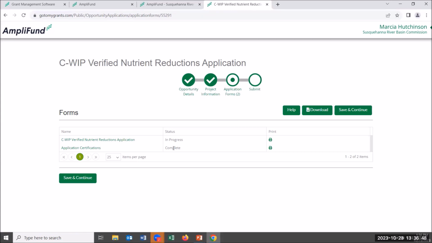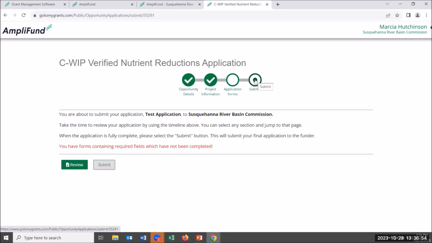If you have completed something, but you want to go back and make changes to your application, you can still do that. But once you are at the submit page and you hit this submit button, your application will be submitted and you will not be able to circle back and make any changes to it after you've submitted it to us. So I just encourage you to go back and review and make sure that you don't want to make any changes before you get to that point where you are hitting that submit button.